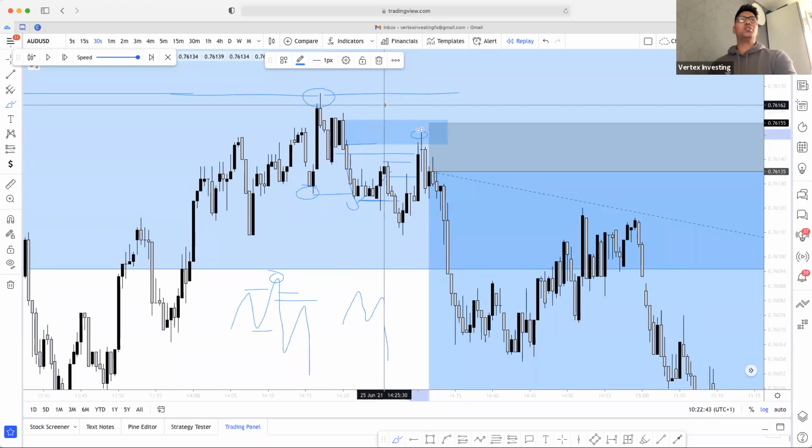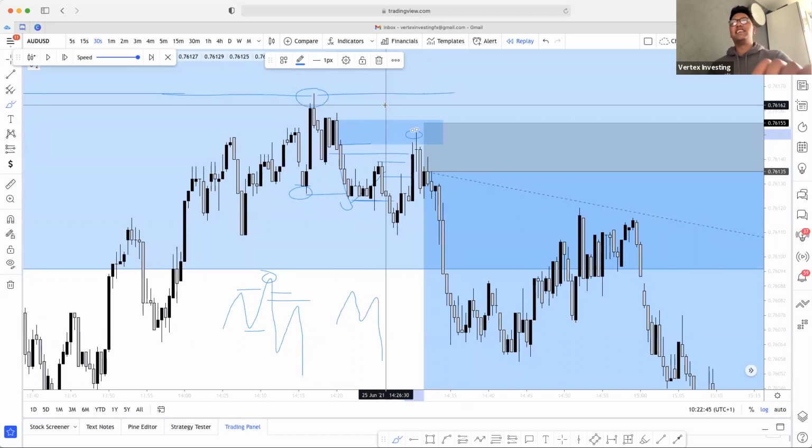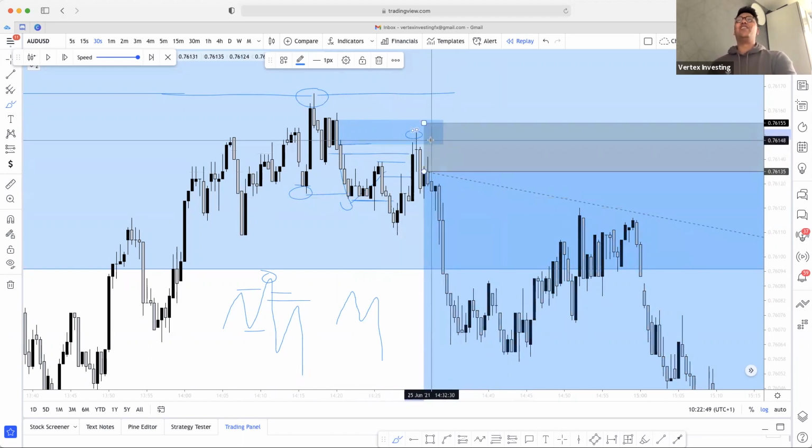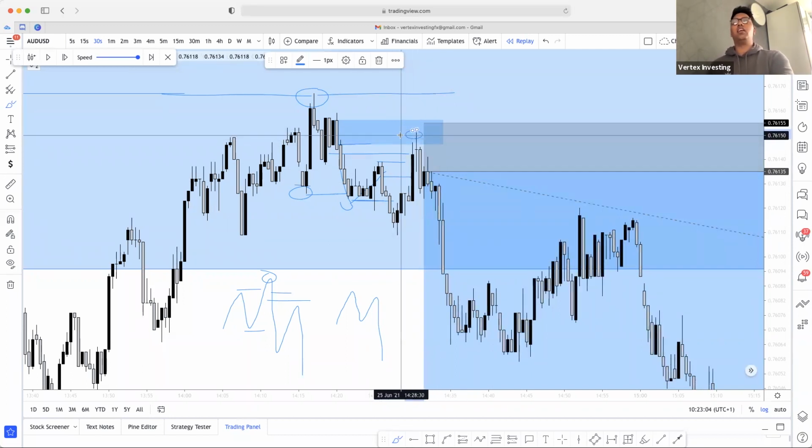But to be fair, I saw the 3 pip stop loss, and again, this sounds a little bit greedy. I didn't want to take 3 pips, so I went down to the 5-second time frame. And in terms of using limit orders, sometimes you can do it, sometimes you can't. Sometimes you need to do a manual execution. So when price is reacting, that's when I already work out my stop loss size using Stinu.